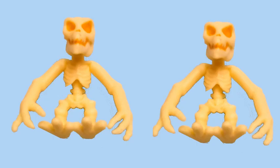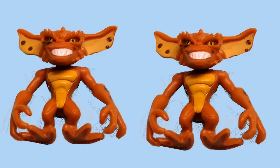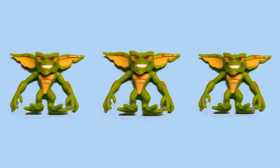There are a number of duplicates here. We wind up with 2 skeletons, 2 generic brown and 3 generic green. I suppose if you are far more skilled than I in the sculpting department, you could probably take some of these spares and make them into the Mugger, Brain, the Bat Gremlin, the Veggie Gremlin, etc. And I suppose you could even take a Halloween spider and do Mohawk in his spider form.